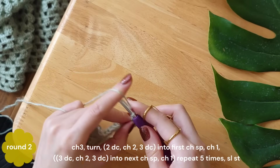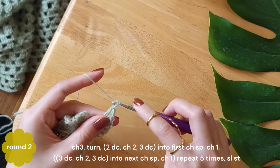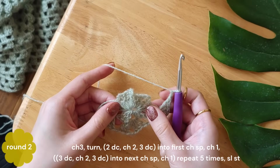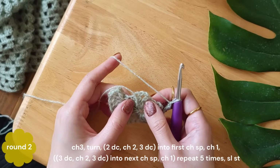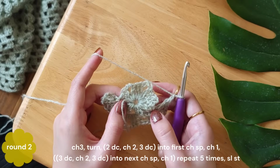So the principle of the second row is we are basically defining the 6 corners of our hexagon, meaning that we're always making into each of these chain spaces 3 double crochets, 2 chains and 3 double crochets. So right here we have the spaces left, just keep working your cluster, 2 chains and cluster.